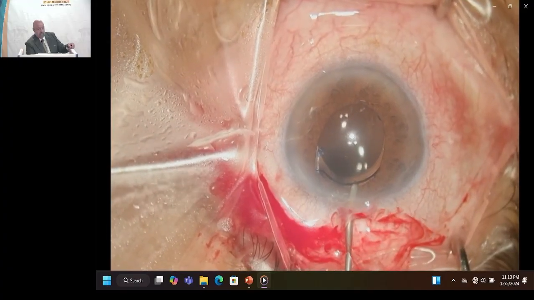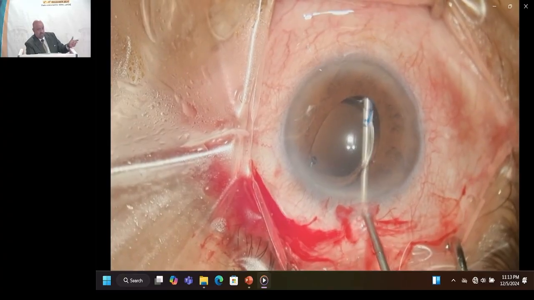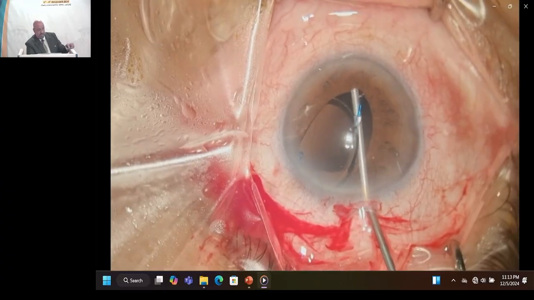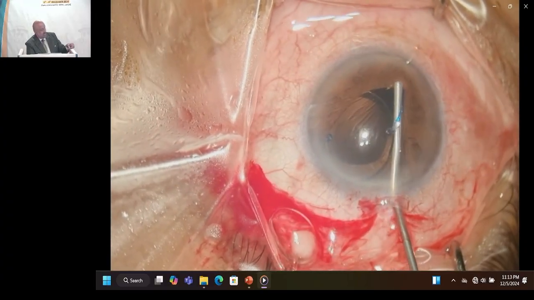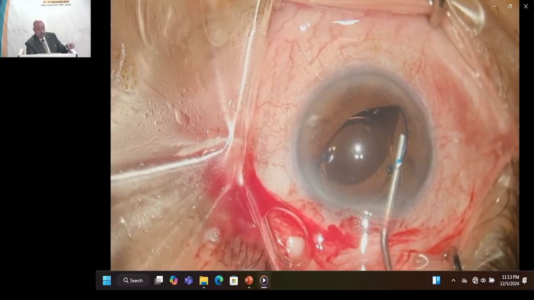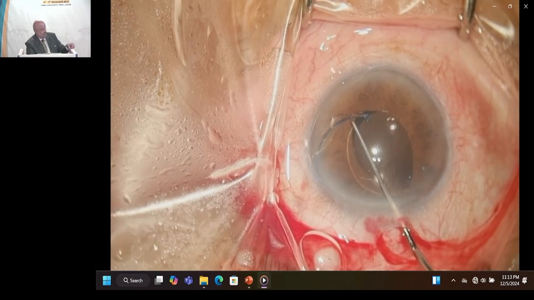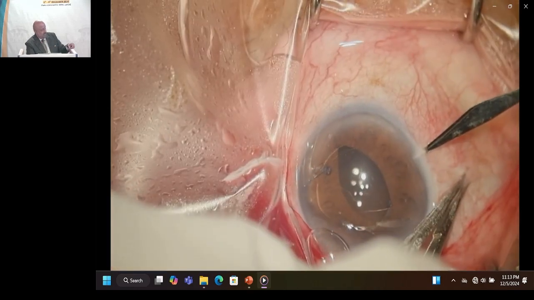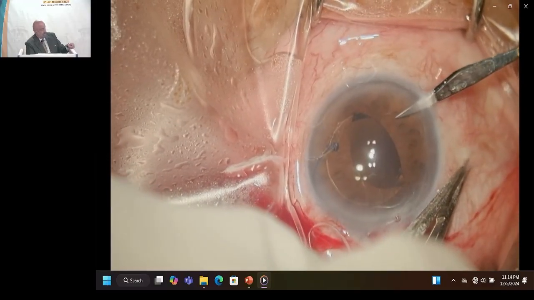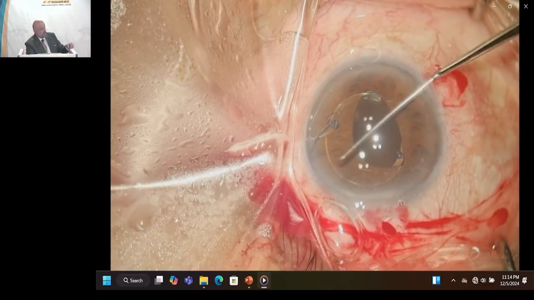Then I rotated the other haptic into that sulcus, and it was again the same. Then I tried to manipulate up and down, but it does not go down. So it was redialing the lower haptic into the sulcus. There was no PC, and it was not centered. So for redialing from above, I made a new port. Instead of redialing it, we held it and took it behind the iris in the same plane.